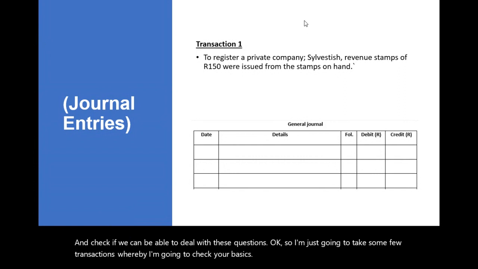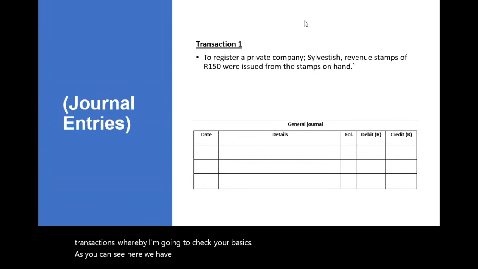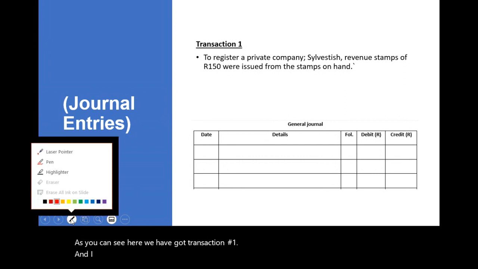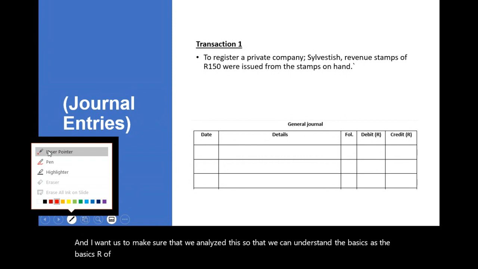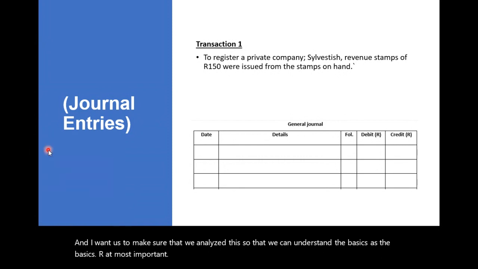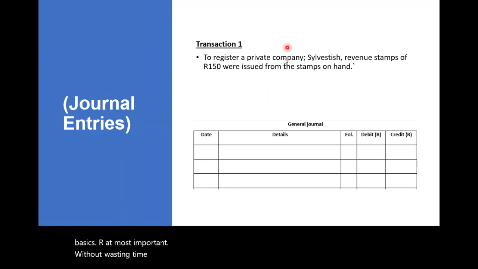As you can see here, we have got the transaction number 1. And I want us to make sure that we analyze this so that we can understand the basics. As you know, the basics are of utmost importance. Without wasting time, let's go through this transaction and check if we still remember the basics.